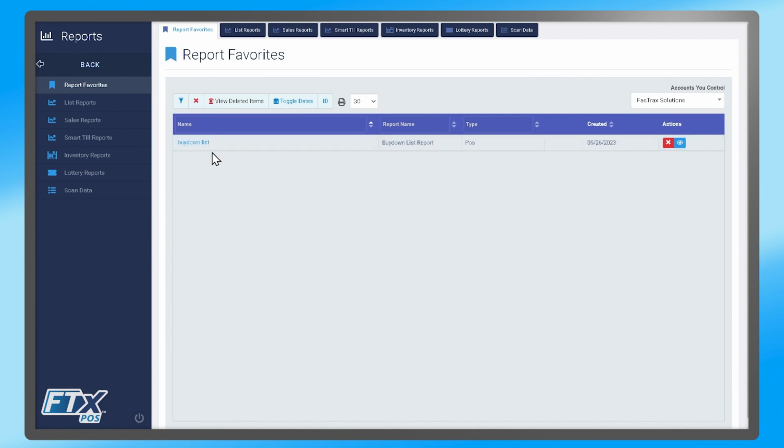You might be asking yourself, what is the difference between a favorite report and a scheduled report? A scheduled report is going to run at a specific time that you set and be emailed or sent to your users. These are reports that you generally want to have on a regular basis. Favorite reports, on the other hand, are reports that you find yourself using more often than not, but you don't feel the need to get a report emailed to you all the time.